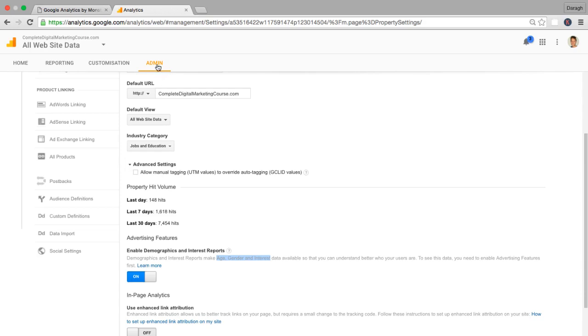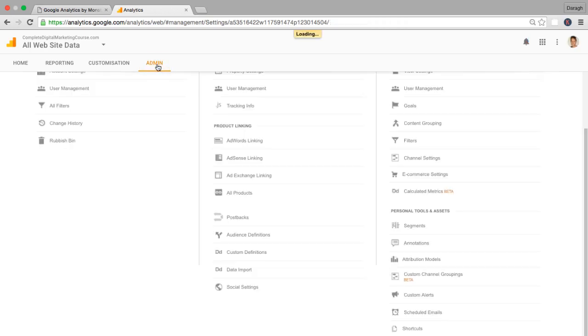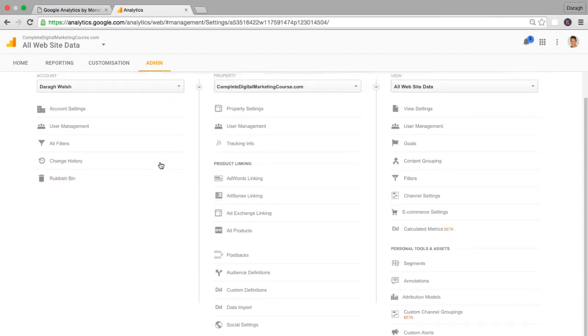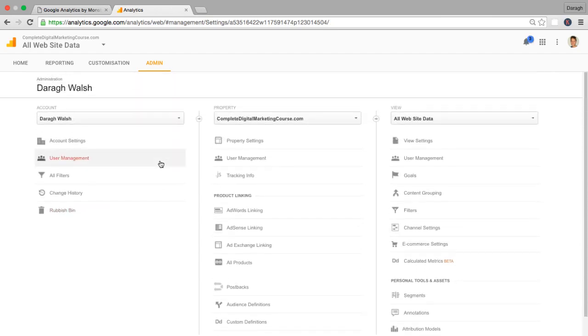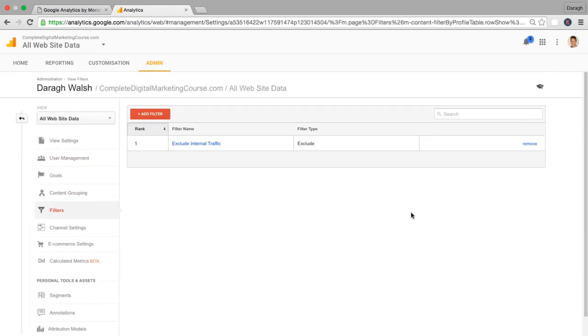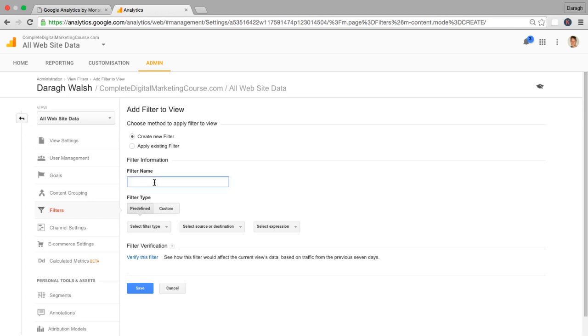Another thing that you want to do in here in Google Analytics is actually filter your own visits out of the Google Analytics reports. To do that, come into admin, come into filters, and really you're going to add a filter in here. So I've got it set up. I'm really excluding my internal traffic, but I'll show you how to do it quickly here. You click on add a filter. You can type in the name of the filter, exclude internal traffic.